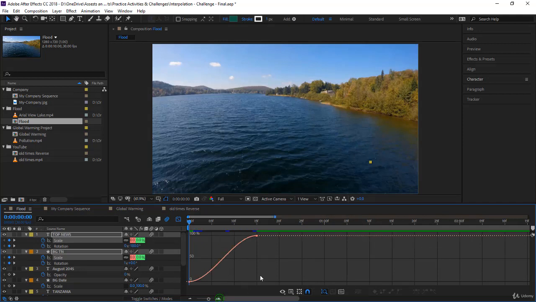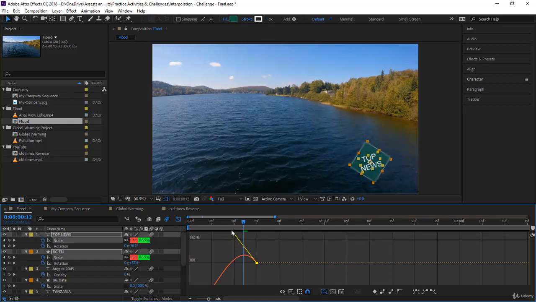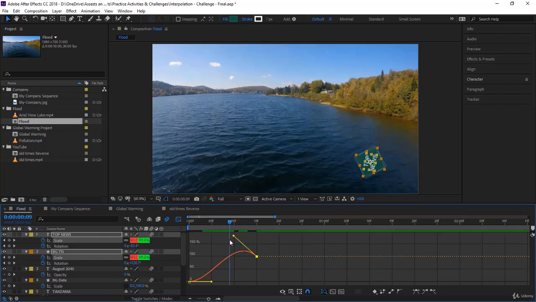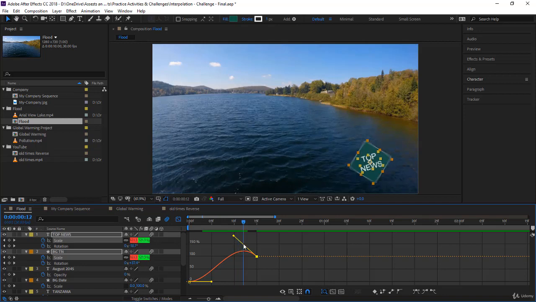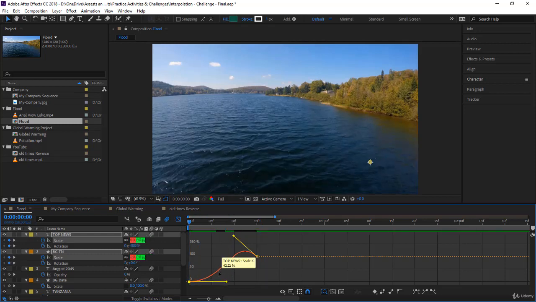I will zoom in a bit more. Now what you can do is to take these 2 keyframes, position the timeline indicator where you want to create this bump. So I'm going to create a bump. So it's going to go bigger, then smaller. Notice how it's going to do. Okay, it goes bigger and then comes back smaller. Here you are. Okay, it's cool. I like this animation. I like this bump, and it's very much used also on TVs. You can see it.